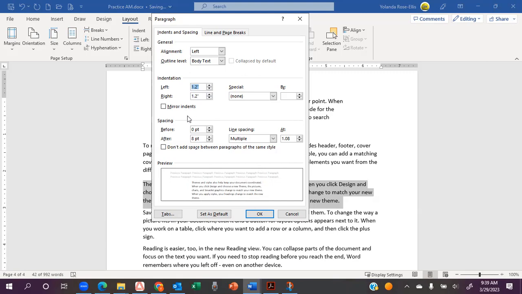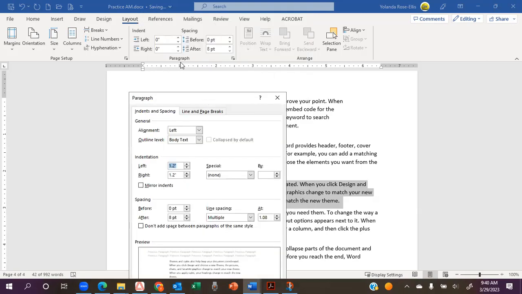In the spacing section, you have both paragraph and line spacing. The paragraph spacing is on the left where you have before and after, just like on the layout tab, paragraph group. The spacing here is for paragraph.